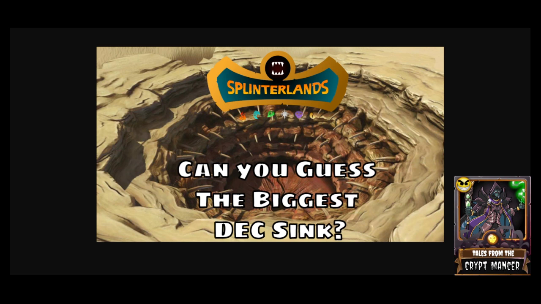And in today's video, I wanted to do a little bit of Splinterlands trivia, talking about an interesting fact that you may not know or may not realize, and what it means for the long-term value of SPS as a token in Splinterlands. And specifically, the topic for today is, what is the biggest DEC sink in the Splinterlands game mechanics?